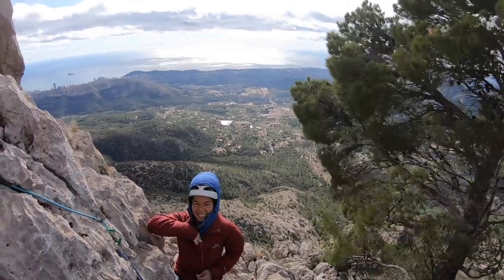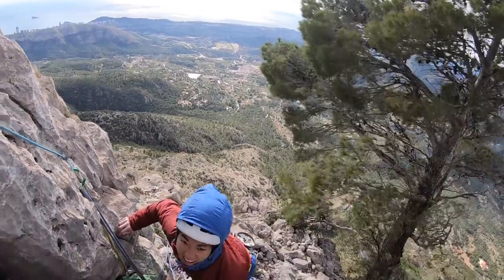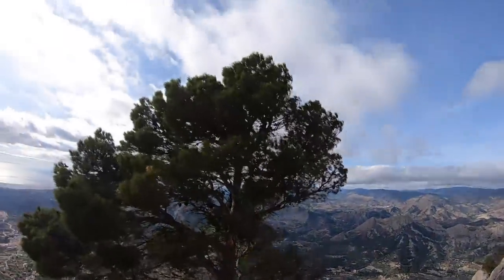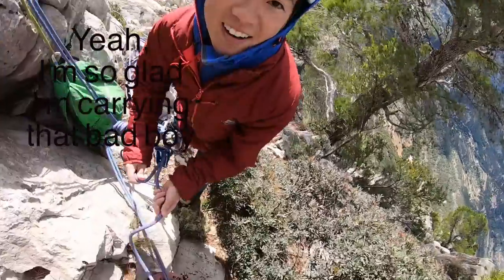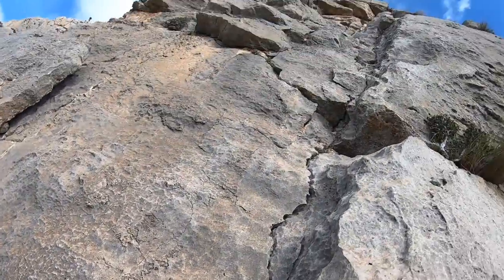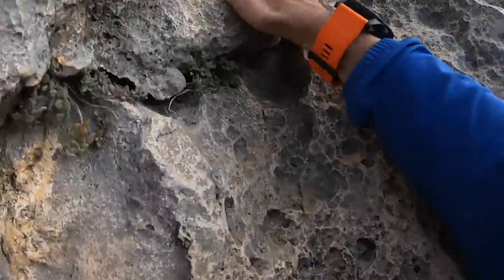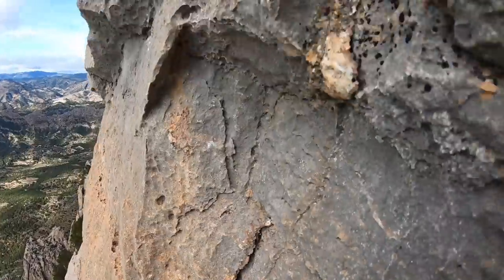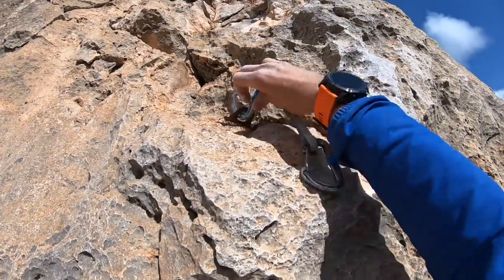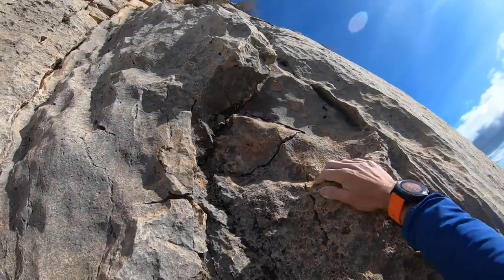Climbing with a rucksack on affects your centre of gravity and how freely you move anyway, but when you're getting these really big gusts of wind trying to blow across you, you do end up holding on quite a bit tighter than you'd normally would. It's a no-drone-flight zone — I'm so glad we carried that thing up. There's bits of loose rock in places which up the spice level, and a few bits where there wasn't loads of gear — a couple of bolder sections, including one bold section protected by a really old wobbly piton which you could wiggle with your fingers, which certainly focused you on the climbing.